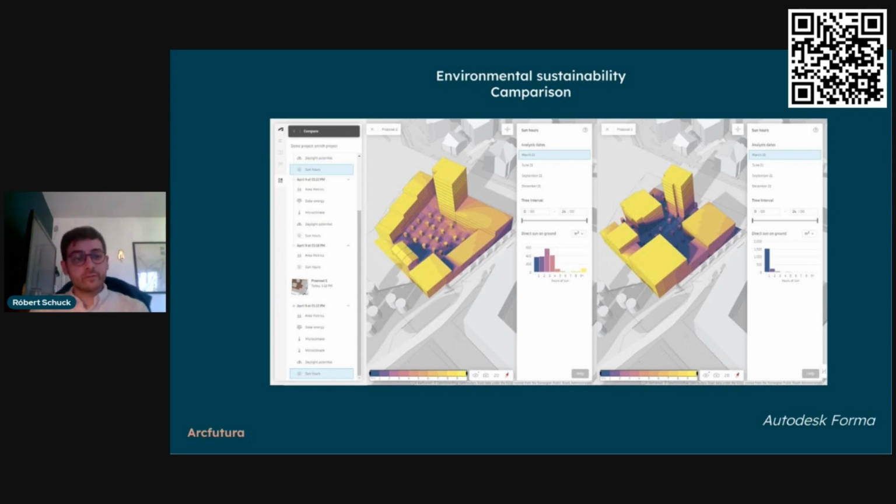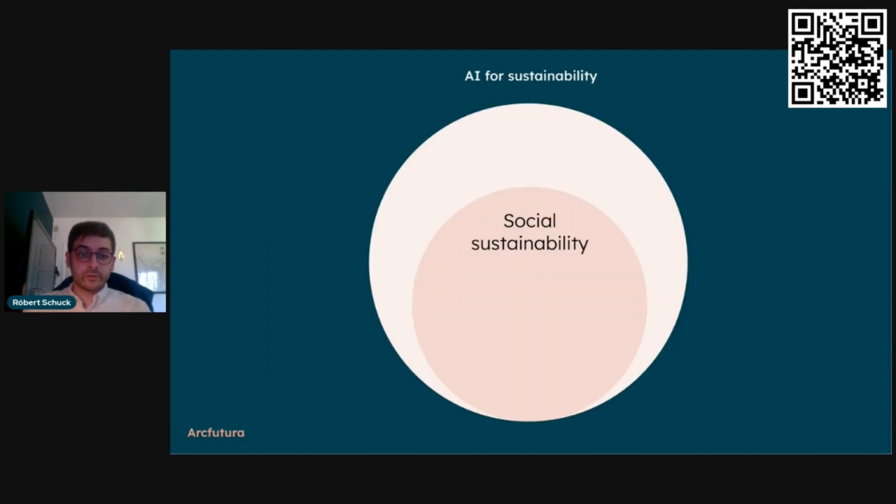Even more, you can compare analysis to design, or design by a certain analysis. In this case, I took 2 designs, which have the same BTA, but I placed the buildings in a way to maximize certain features. And you can see that there is a huge difference between the 2 designs when it comes to sun exposure.